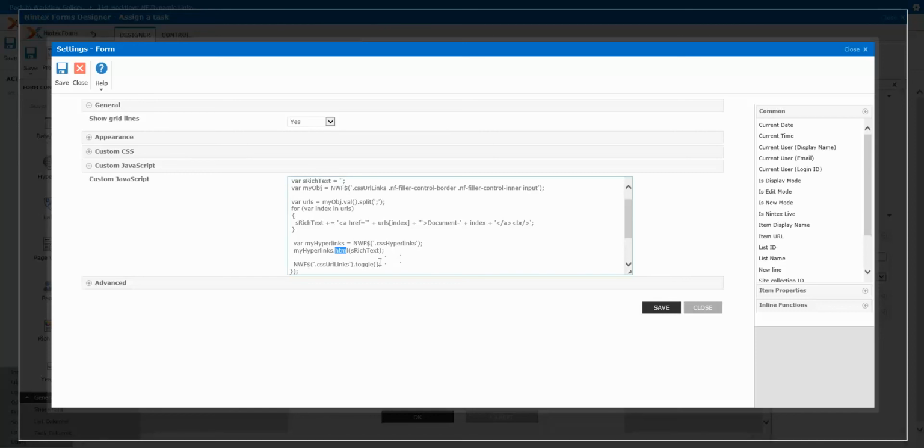Now, the very last thing is this thing right here. This is, again, finding that CSS URL links text box, and we're calling a toggle function, which basically is going to say hide that particular control, right? Because we want it visible until we grab all the data, and then we can just hide it. We're no longer interested. We don't want to see duplicates of the information. We're going to have the dynamic links, but we don't need to have a single line of text box actually displaying those on the form. So this is a workaround way of getting this to work.